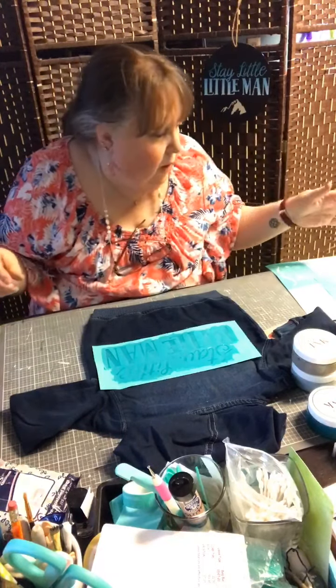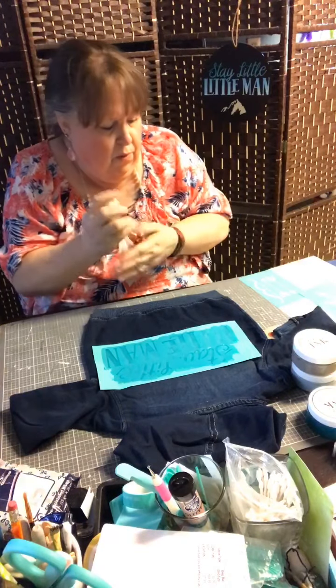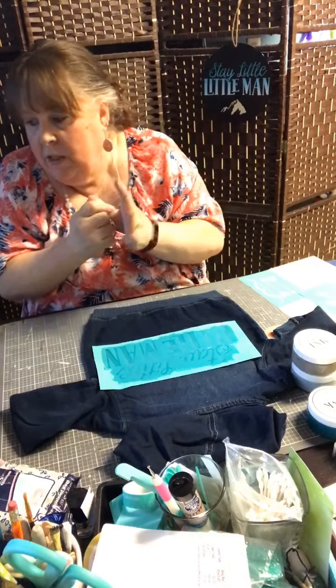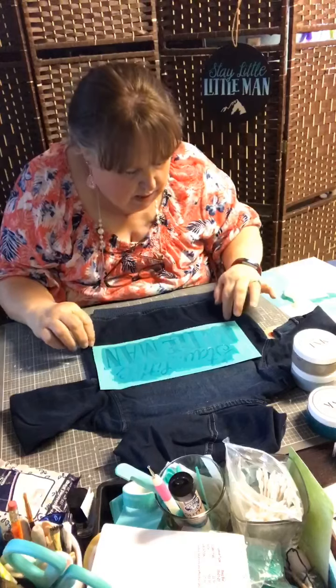Got ink on my finger, so stop right now before I get it on the jacket. Always check your fingers. You don't want to get any ink outside of this.